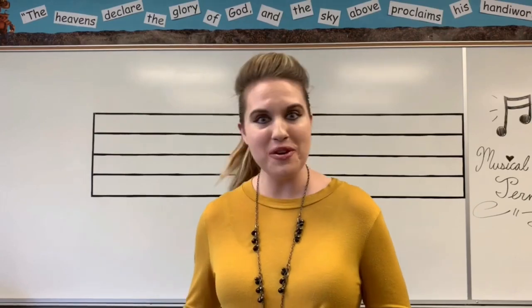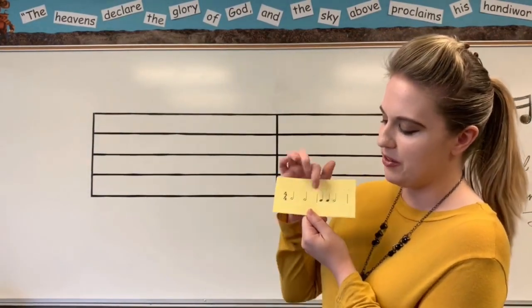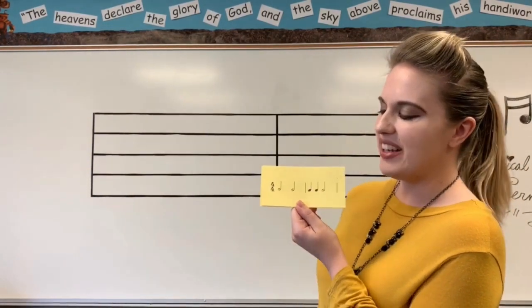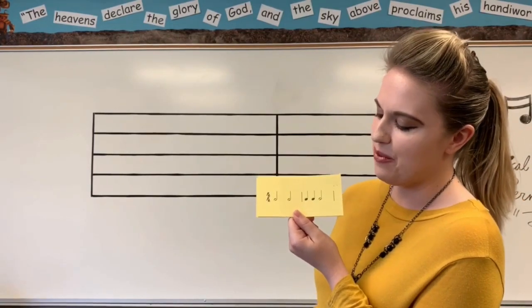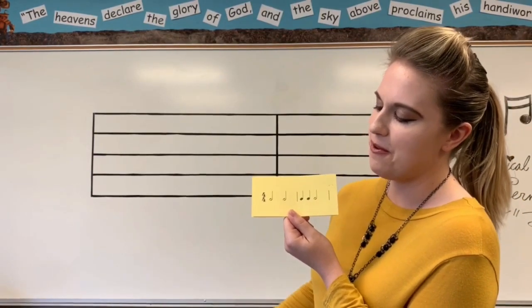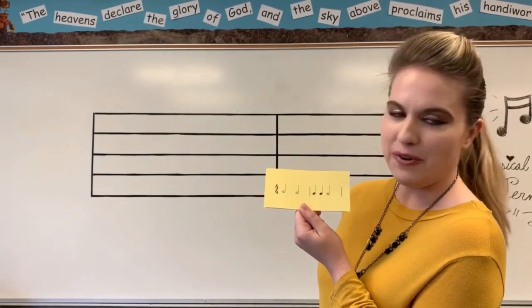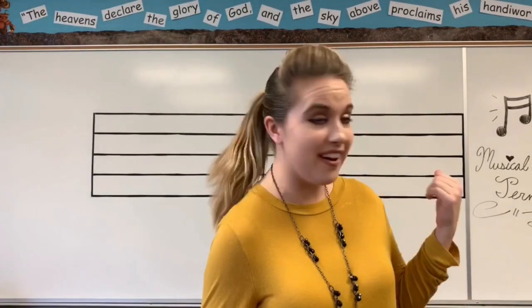All right, let's do one more. We got another one that counts up to 4. Here we go. 2 half notes, 2 quarter notes, and 1 half note. Ready? Join me if you like. 1, 2, 3, 4. 1, 2, 3, 4. Okay, that's rhythm for you right there. Let's see what else we got on the board next.